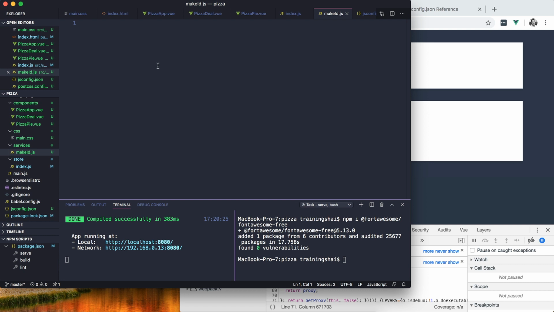Okay, and make ID, so this is a module, and all it's going to do is export a function, and that function is going to take in nothing, and all it's going to do is return. Let's have a little ID counter. Let ID equals. We'll start it out at 0, and we're just going to return that ID, and we're going to increment the ID by 1 for next time.